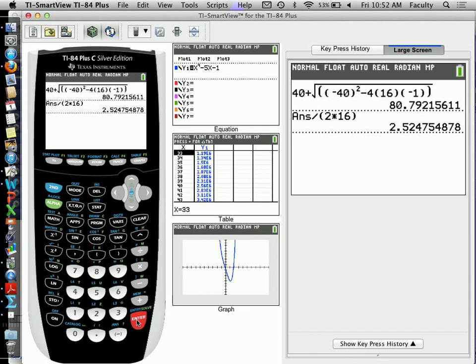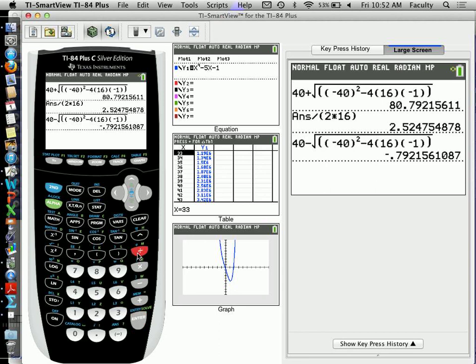Now, here's what I wanted to show you besides how you can get that in your calculator. The second answer is just 40 minus this. You don't have to re-enter this. Watch what our calculator will do. Second enter pulls up 2 lines above. You can hit second enter as long as you would like. Now, watch this. I'm just going to use my left arrow and get to that plus sign that I want to change to a minus. Right there. I'm going to change that to a minus, press enter, divided by parenthesis 2 times 16.